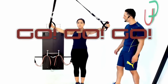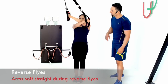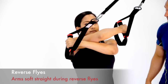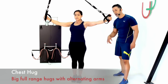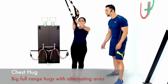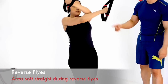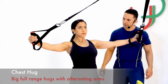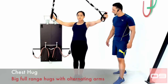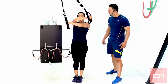Let's get into it. Adriana's alternating between right and left as far as which arm is on top during the chest hugs. She's not reaching at all — keeping a nice straight line from her ankle to her shoulder throughout the entire set. As you start to tire, don't break form at the wrist — keep your wrist nice and straight. Squeezing right out on those reverse flies and giving yourself a nice big hug on the way in. One last repetition — and time.